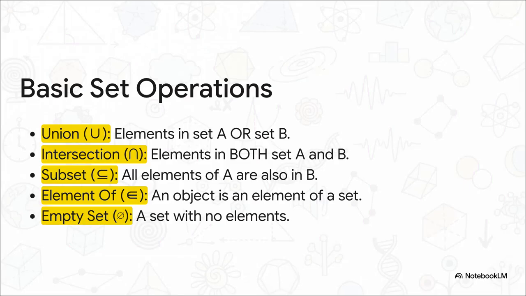And once we have our sets, we need some verbs to talk about how they interact. For example, a union just smooshes two sets together. It's everything from set A or set B. An intersection, on the other hand, only shows you what the two sets have in common, the elements that are in both A and B. And the subset just tells us if one whole set fits completely inside another one. These are the basic words for having a conversation with sets.